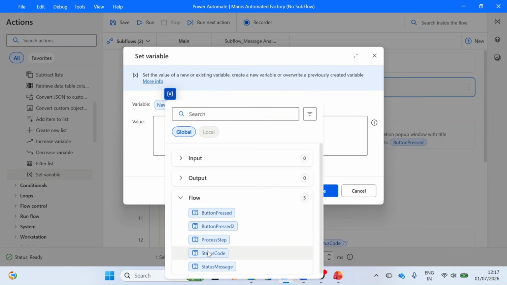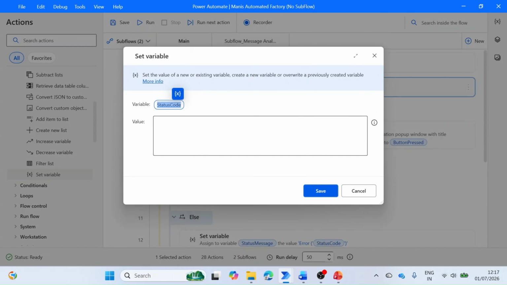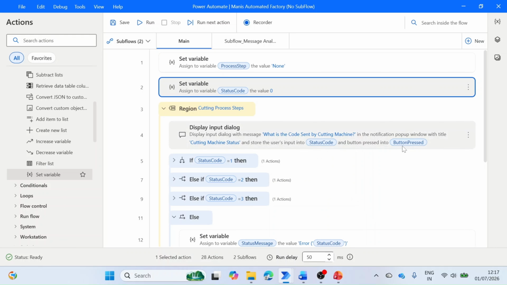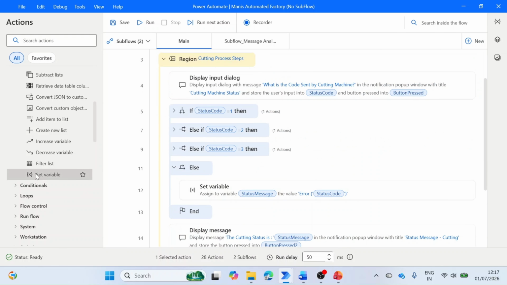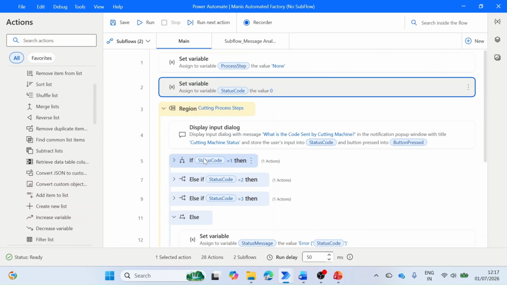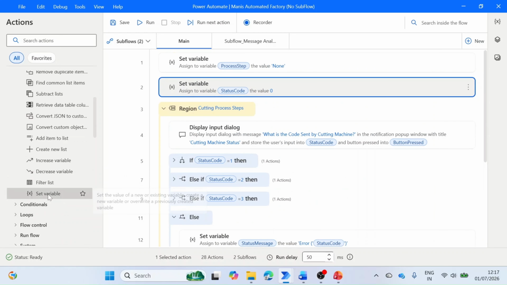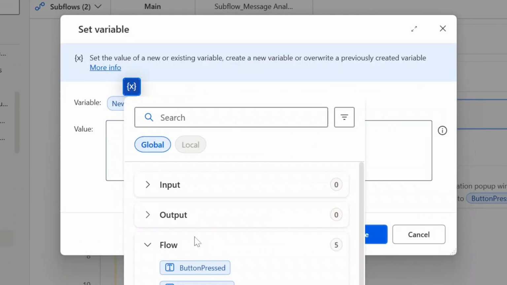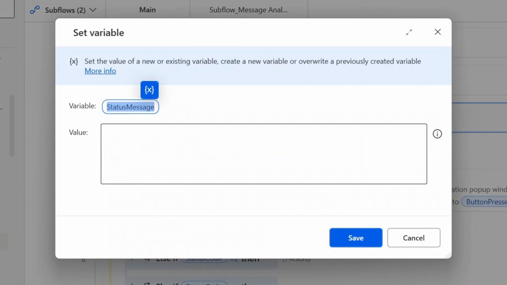Select it as status code and define it as 0. And similarly, the status message also, let us define it. Remember that it is not necessary to define all these things on the top, but we are going to follow a proper structure. I'm going to define one and call it status message as none.